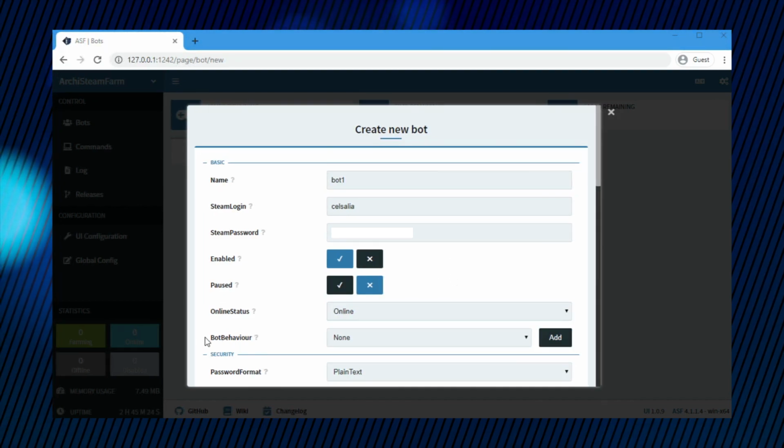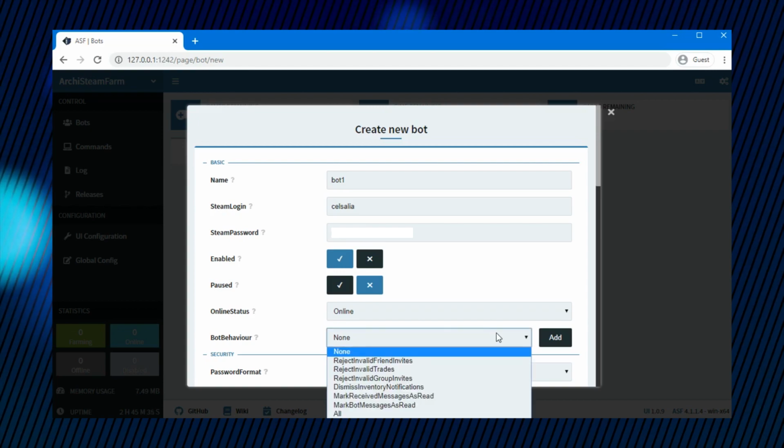Bot behavior defines ASF bot-like behavior during various events, and is defined as below. Normal, none. ASF behavior is to only automate things that the user wants. This is the least invasive mode, and it's beneficial to the majority of users since you remain in full control over your account and you can decide yourself whether to allow certain out-of-scope interactions, or not.